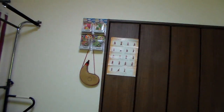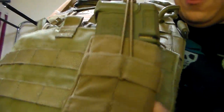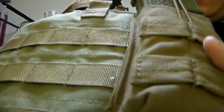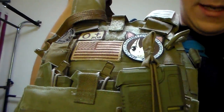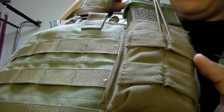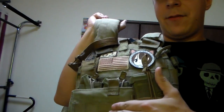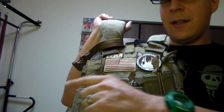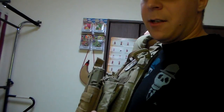Let's get to the good stuff. On the plate carrier here, this is the original cloth one. As you can see, the material is different — they're stitching through the center of the webbing. Same concept: comfy little pull tab. This was the cheaper $8 one that I don't even know if they sell anymore, but I thought it was absolutely amazing. I've got only four mags on the front here, although the standard is eight, because it gets too cumbersome by adding the single stackers.